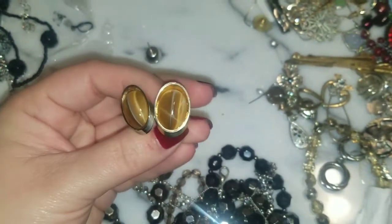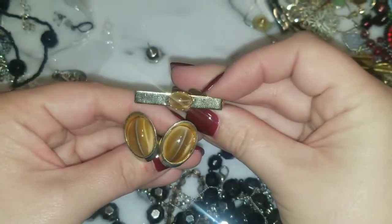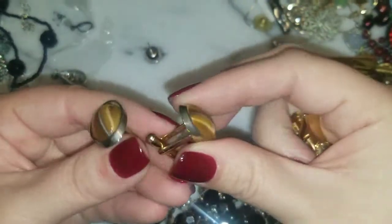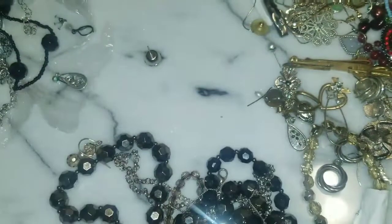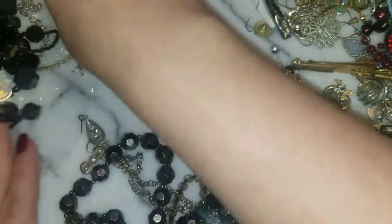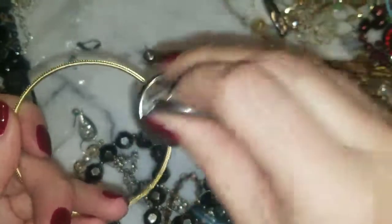Okay, so here we go. I just found the other one. So now I have the set. And there is some wear, a lot of wear on this. When I come across jewelry like this, I always just think, like, whose household did this come from? What person did it belong to?